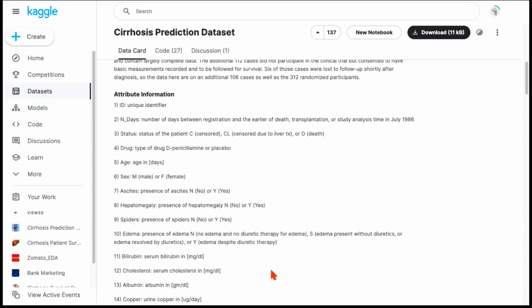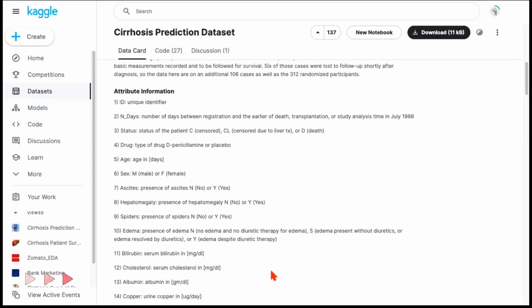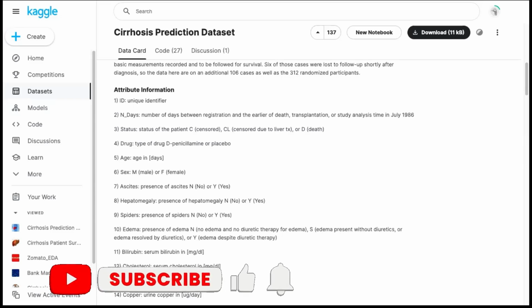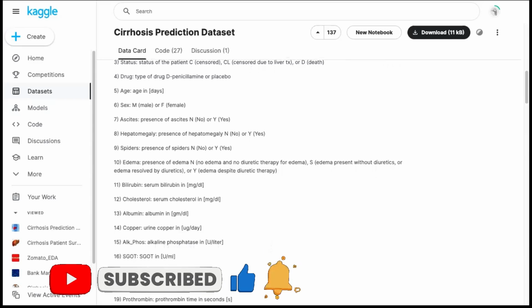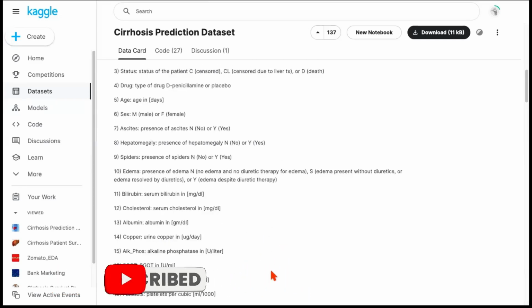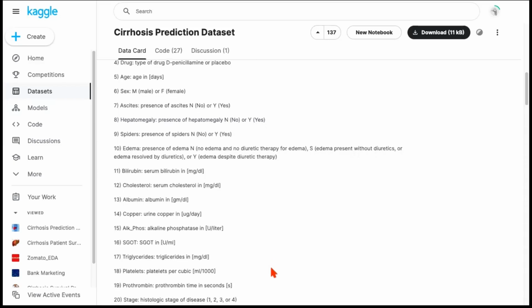Originally, this dataset talked about predicting 4 different stages of cirrhosis. That can be done, but the data is limited in terms of counts, about 400 plus rows. So we decided to make it a binary column. We'll be predicting whether the person is at the last stage or not. We have about 20 odd features which talk about different aspects related to the stage at which the patient participated in the study, the age, gender, and other pieces of information through the clinical trials.